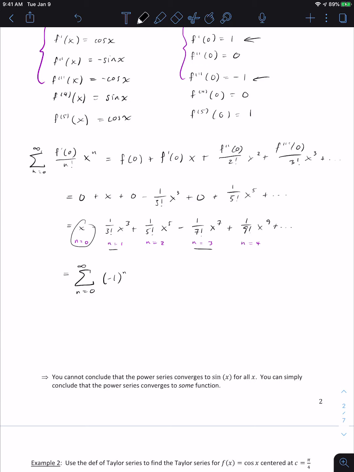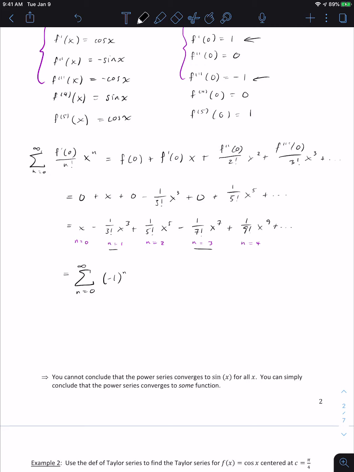Okay, and then now we got to think about, sometimes looking at the very first term is not super helpful, but maybe looking at the third term or the fourth term is helpful because the pattern really starts to show itself. So when I plug in n equals 2, I get 5. So in other words, when I plug n equals 3, I get 7.